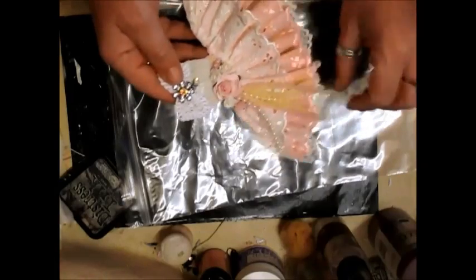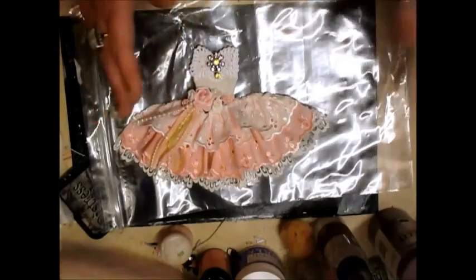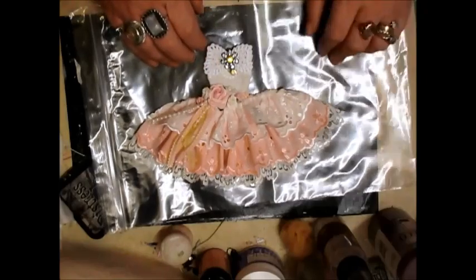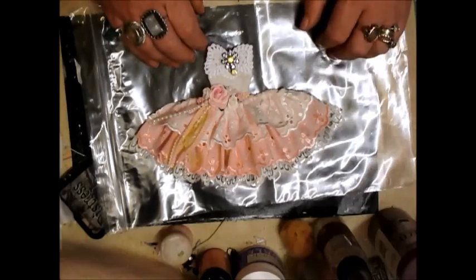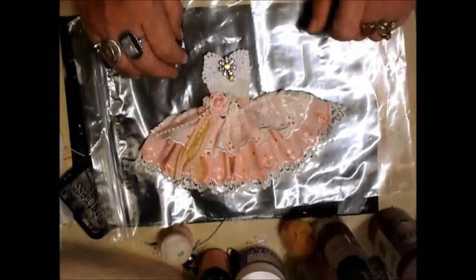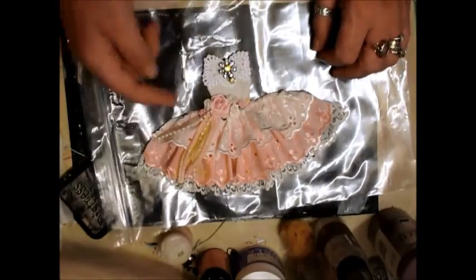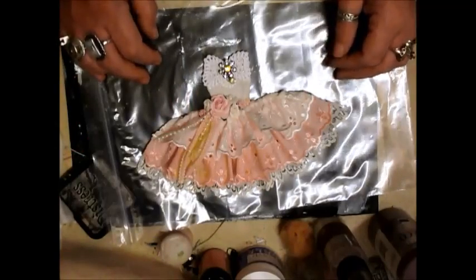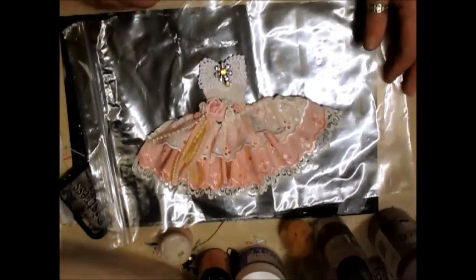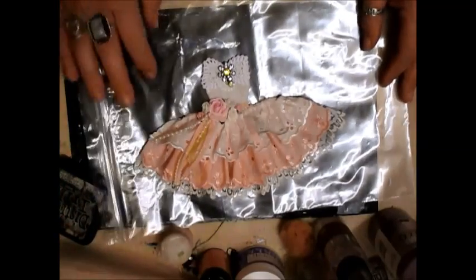I hope you try them with material and with card stock. If you do make them, please tell people where you saw them done and created, and please send me a link — it'd be nice to have a look and see what you do, what you create. You could do all sorts with them, they don't have to just be like that. You can have sprays coming down here, lace attached to lace, whatever you want to do. Do it lace and paper — I've done one of those before, I think I've got a video on that. Share your ideas and let us see what you come up with.